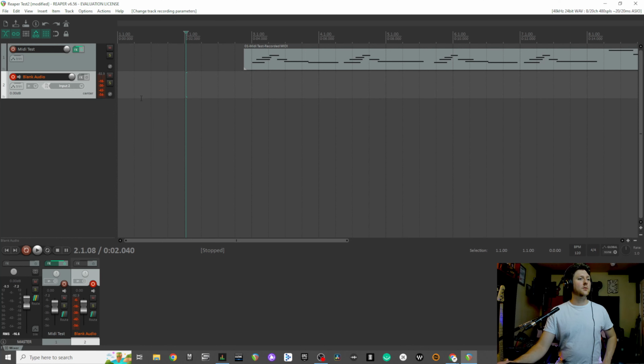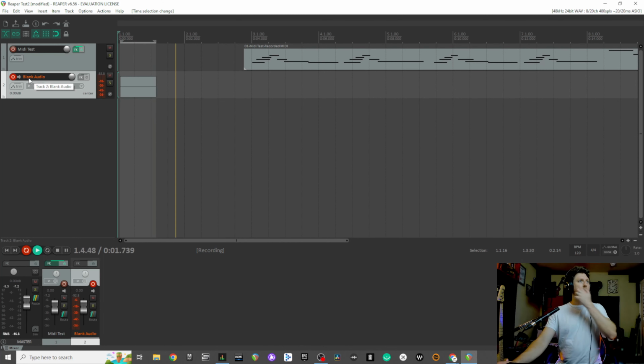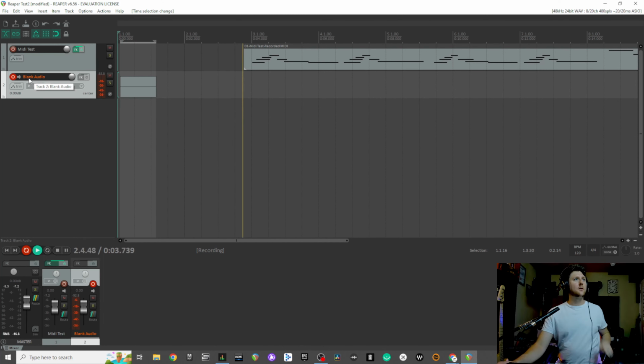We're going to say input 2 because that's where I have it. Jump on back to the start here. You know what, we'll go ahead and latch onto the grid there so we can start at the very, very start. We're record enabled, and shortcut I believe is Control R. Okay, and so now we are recording some audio.